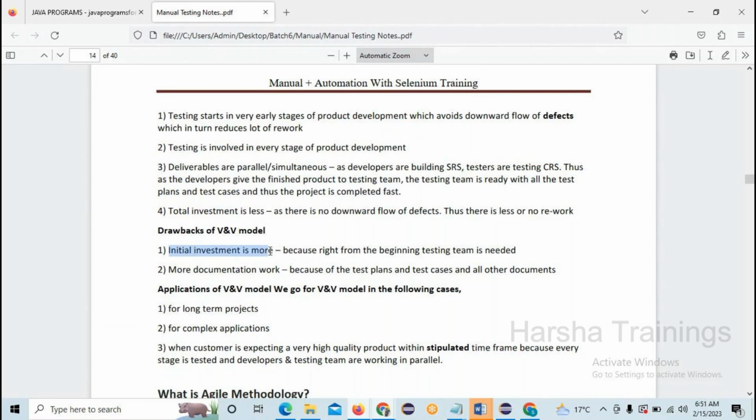Initial investment is more, more documentation work is needed, and the applications are long-term projects and complex applications. Can anyone tell the difference between long-term projects and complex applications? No one?